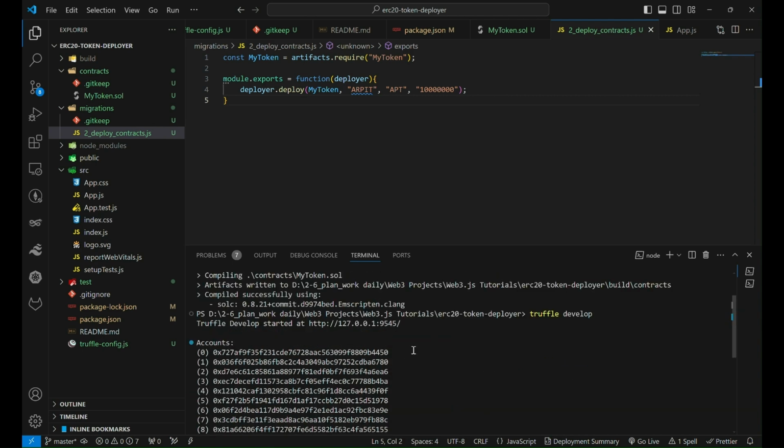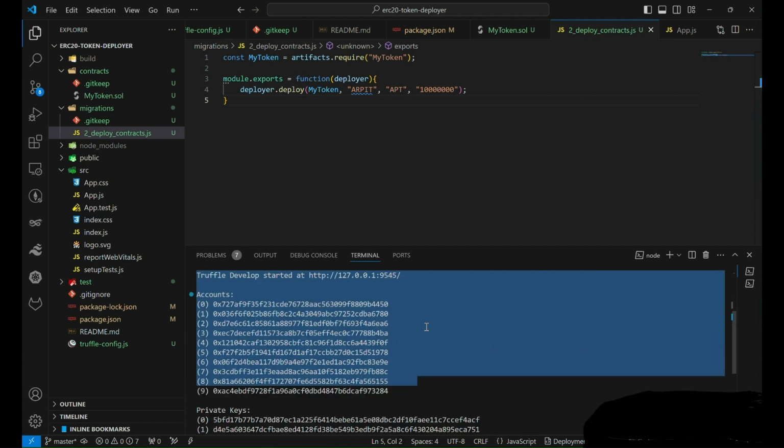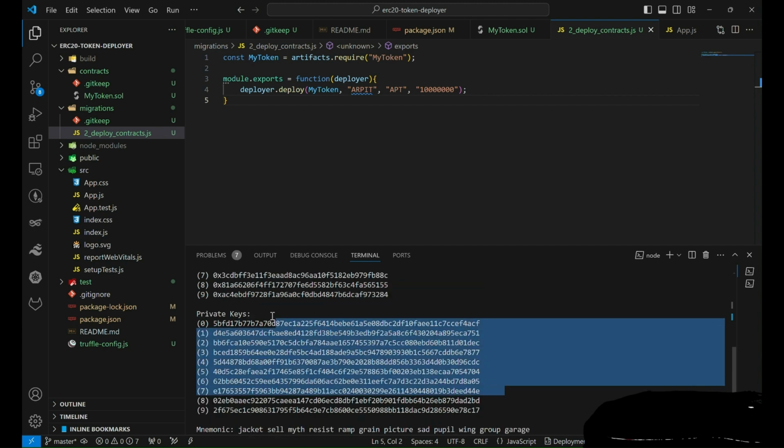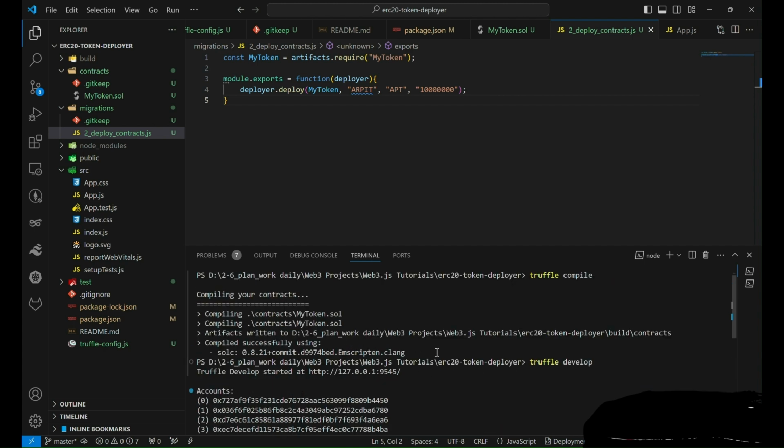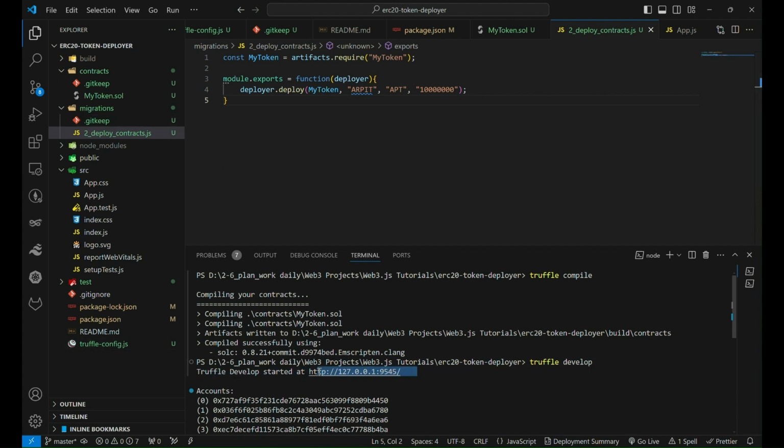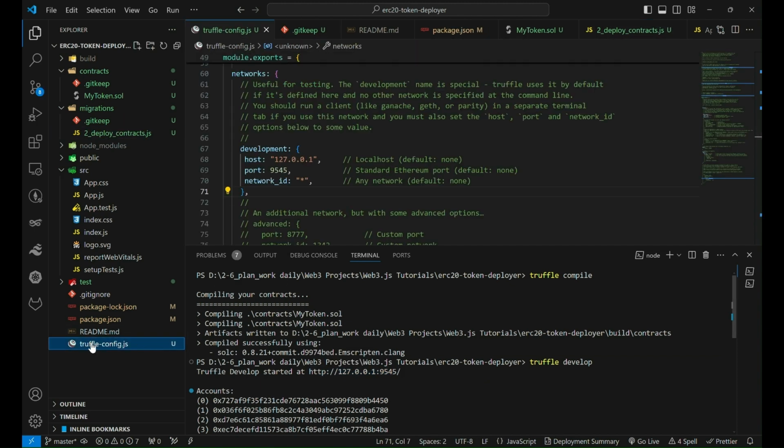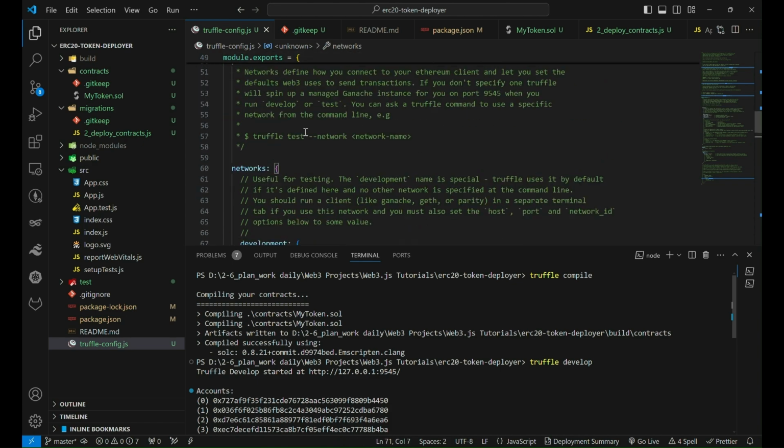Now we have 9 accounts that we can use with private keys. We have to use this port 9545, and to check this we have to go into truffle-config.js, at the last part, and change the network.